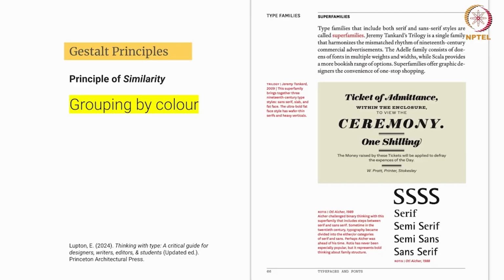Next is layout design, especially in book publication. This is one of the pages; I have taken a screenshot from the book Thinking with Type by Lupton. You can see how the colors are again playing an important role in dividing the overall layout of the book. Here you can easily identify that the color red has been taken into consideration, and the subpart and the brief detail about this, which is not associated with this paragraph, has been mentioned here. Similarly, regarding this detail, again you can see this is the segment they are taking into consideration.